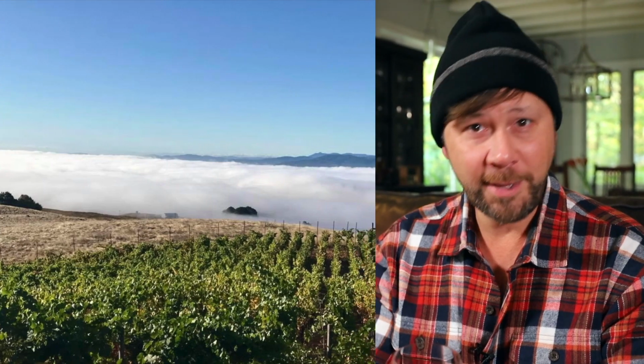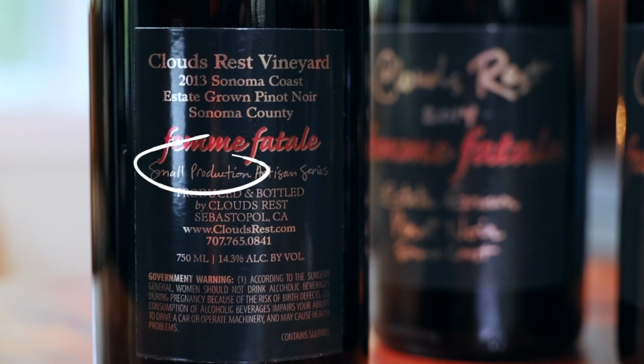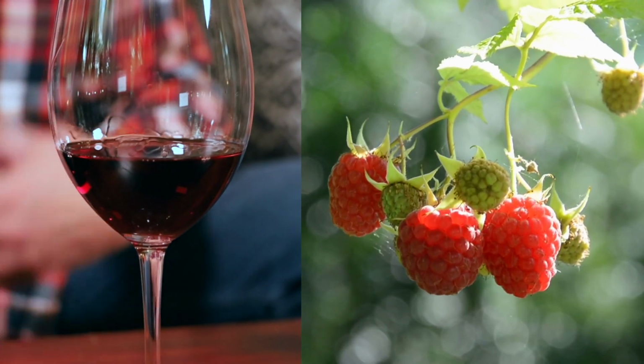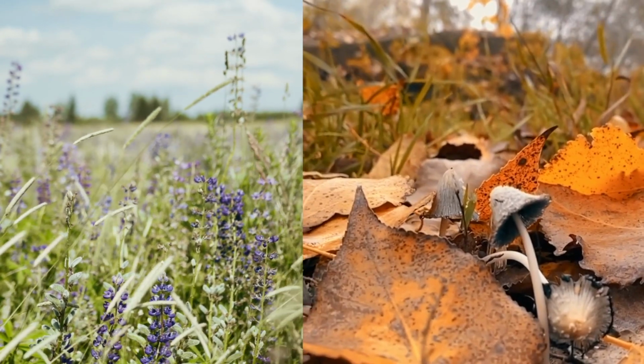Knowing full well how difficult it is to make world-class Pinot, they put their vineyards 1,300 feet above sea level on the cool slopes of Sonoma Mountain. Their specialty is creating small production wines that showcase the purity of their fruit. Much like in France, they prefer the naked grape to shine through in their wine. Pinot Noir is fun to taste because it changes so dramatically over time. So classic Pinot starts out fresh, crisp and fruity, and with age it gets these herbal, savory and earthy qualities to it.